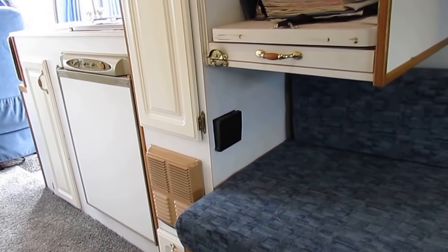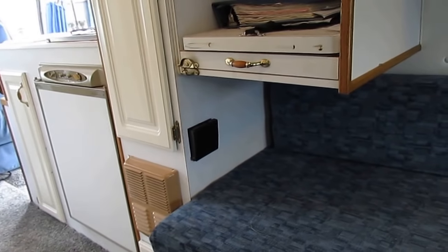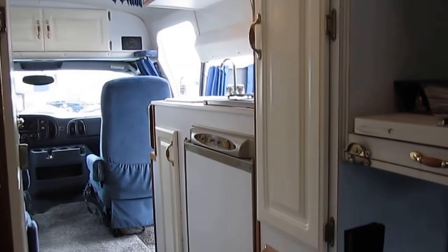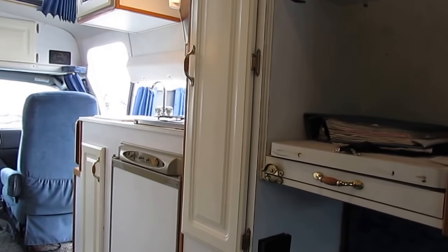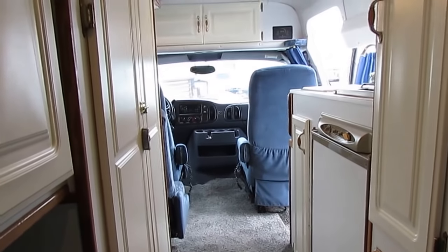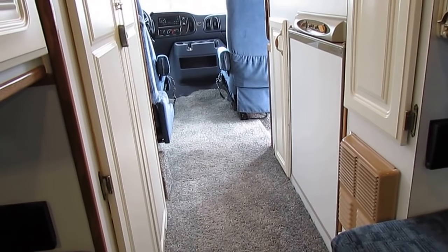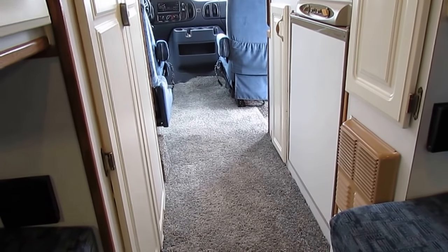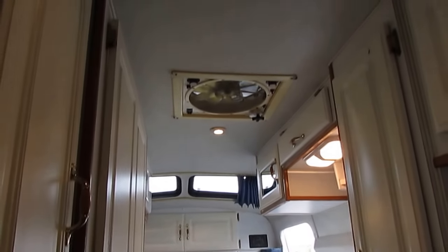Option A: after purchase it goes through our inspection process where certified RV techs do an extensive major systems check that covers pretty much everything on this van. After it's been through service and checked out, we'll make an appointment for you to come pick it up. The RV tech will spend time with you going over everything — how to turn everything on, how to operate everything, tips, tricks, and pointers. When you leave here, you're going to know what you're doing. You'll also get a free starter kit, free instructional DVDs, and a year of free camping — up to 21 nights total, up to 7 nights at a time at select RV resorts nationwide. These are $100-plus-a-night campgrounds — nice RV resorts, not your run-of-the-mill KOAs.